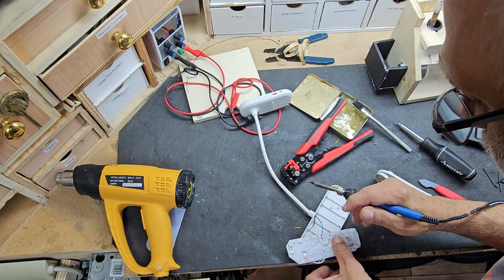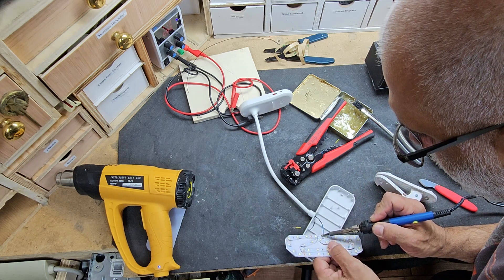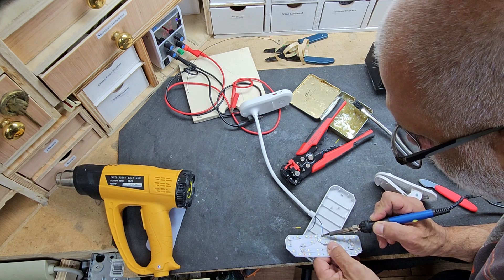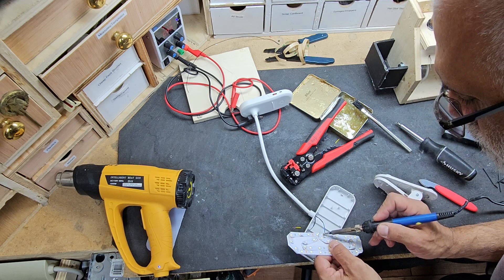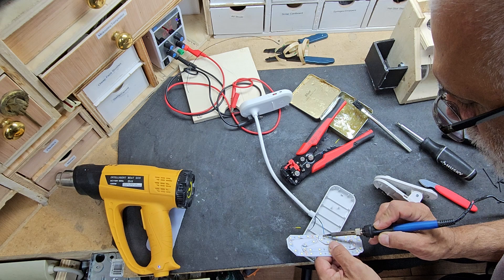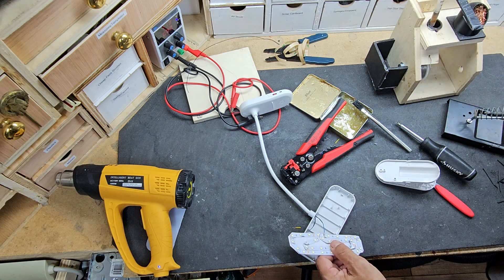It'll be a welcome addition to the workshop. When you're working on small pieces — whether you're working on a watch, jewelry, putting something together that requires small screws, doing some filing or sanding — you need that extra added light. This will be perfect. It'll just clip onto the workbench and you can get as close to your project or the item you're working on as you want.